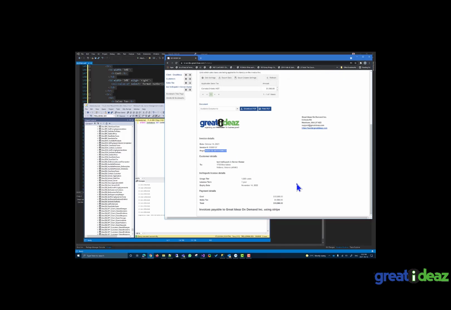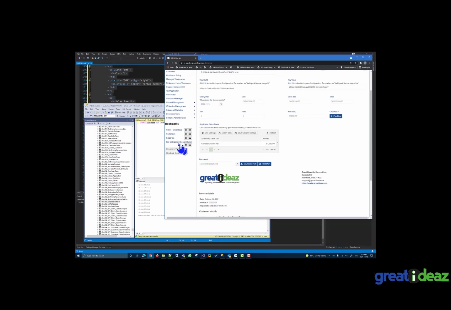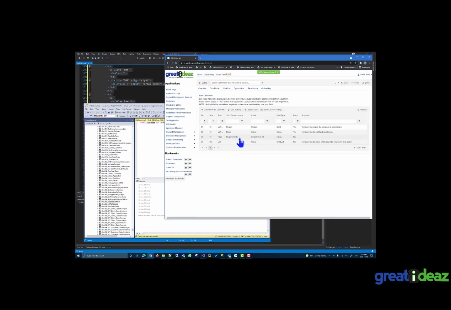So let's quickly review what we've achieved in this demonstration. So the first thing we did was we went and added the registration ID fields to two new elements in the database. We went into the sales tax and we added registration ID here. We updated the sales taxes to include the registration ID there. We then regenerated the data model to include the registration ID in the underlying T-SQL. We then went into our code in the API and we made some changes that then enabled us to pick up the registration ID from our data model and copy it into our sales taxes.